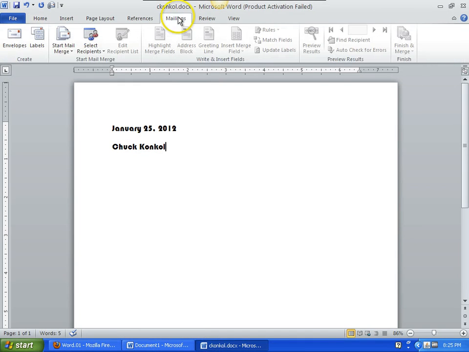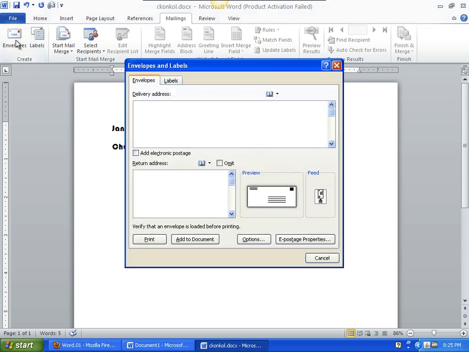So let's go there. Mailings, and we're going over here to the envelopes. And here would be the delivery address where you're wanting it to go to, and your address down here where you want it to be from. And so for our purpose, we'll go ahead and type in a bogus address here. We'll do a 123 North Main, Rockford, Illinois, 61107.